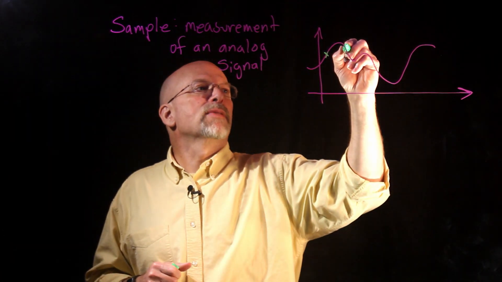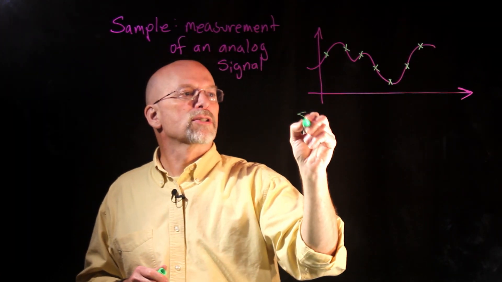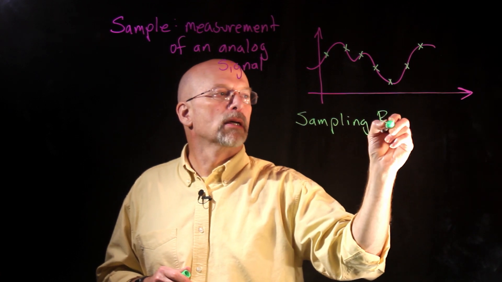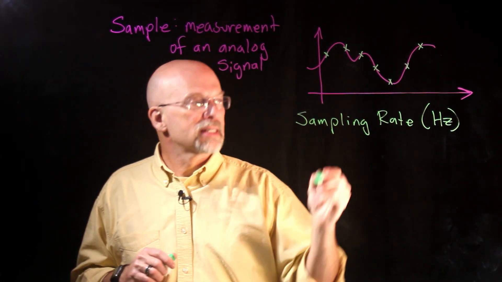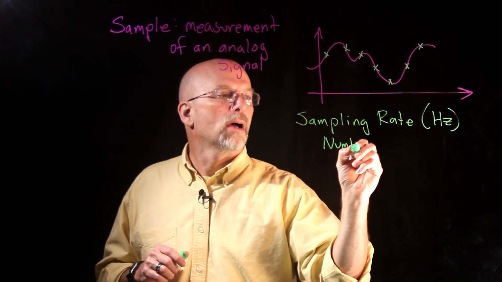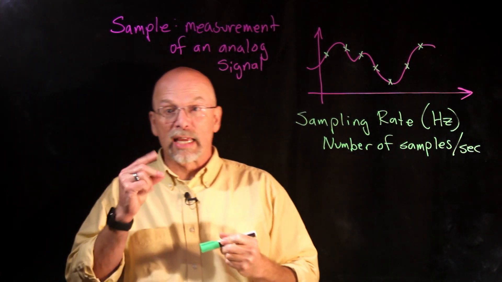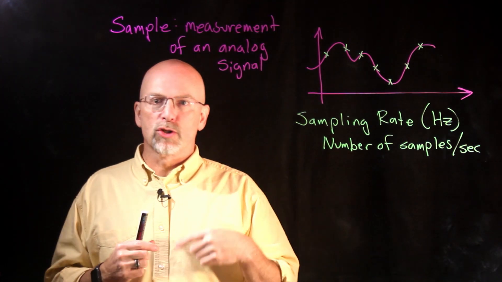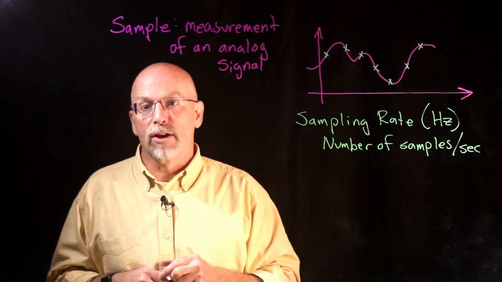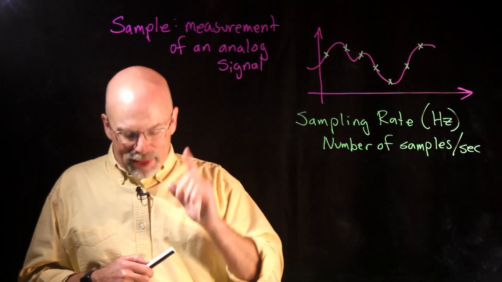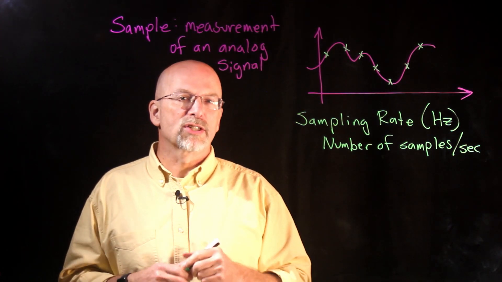The first thing is something referred to as a sampling rate. Sampling rate is measured in hertz, and the best way to define it is that it is the number of samples per second. So how fast are we taking those samples? If I'm taking a sample just once a second, my A-to-D converter is measuring the voltage, converting it to a digital value, and sending one value every second to the computer. The problem is, if I'm not sampling fast enough, I am going to miss some characteristics of the signal.